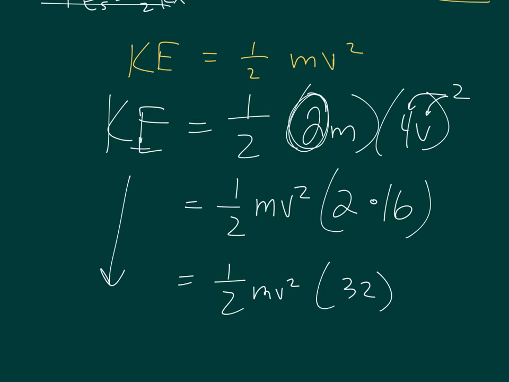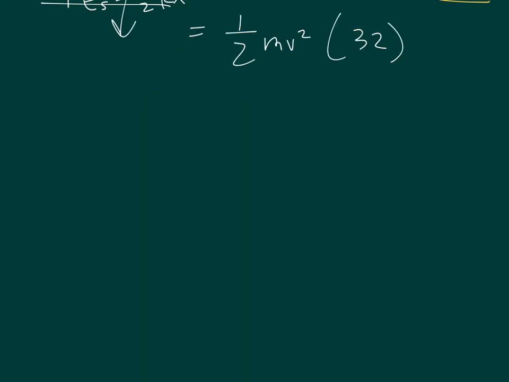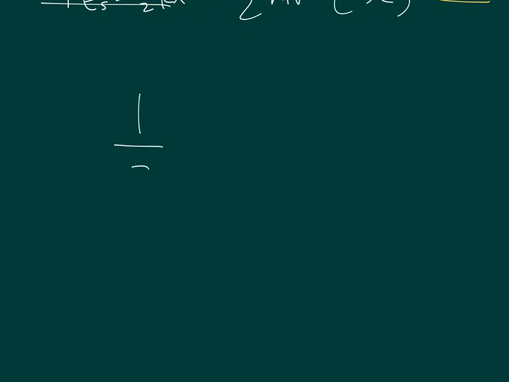Yes? Wait, so can you give another example of just like changes? So if I were to double the velocity, what happens is this. I know it becomes 4. Yeah, the 2 becomes a 4. So all you have to answer is it goes up by a factor of 4.